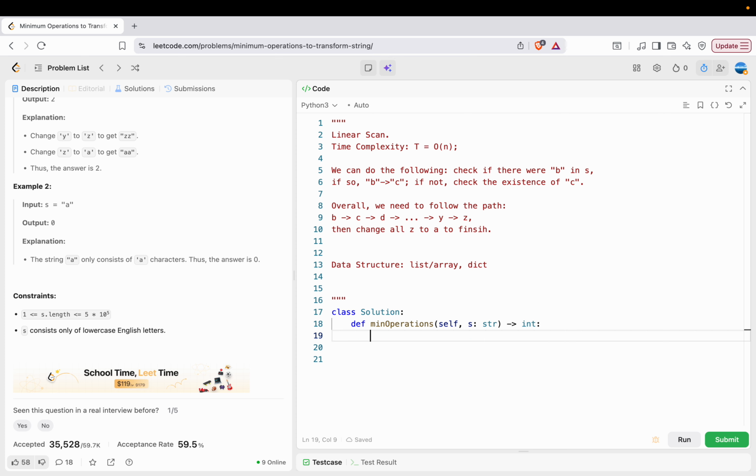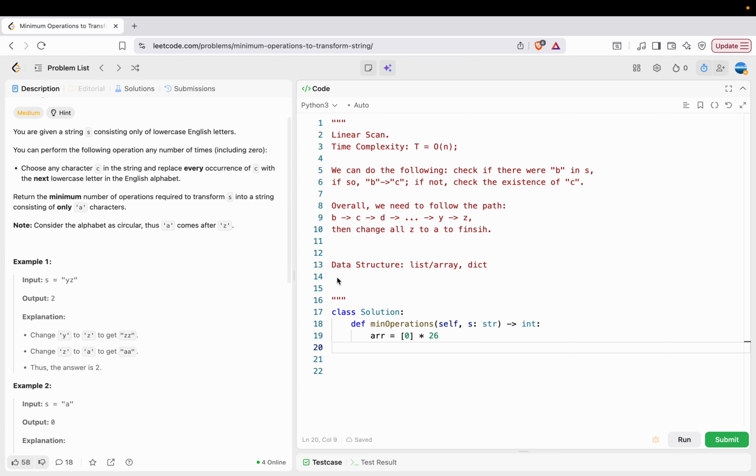Basically we want to count the occurrences of each letter, so we can have 0 times 26 because we have 26 characters. It's also said that we need at most 25 operations, the maximum number. Here, let's first do a linear scan for character in S.